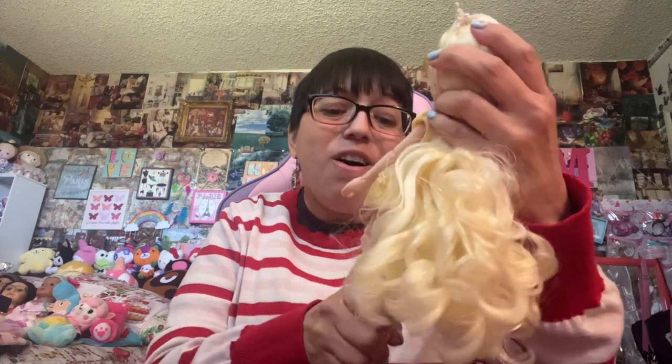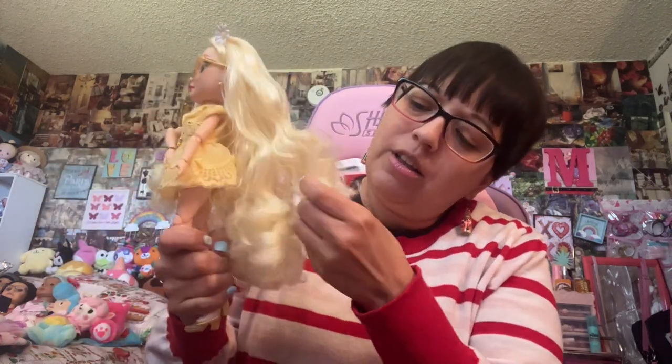Oof, her hair is really long. I never show you the comb because I couldn't care less about the comb. I really don't. Oh my gosh, she's got a lot of hair, and her hand fell off. So let me get her hand back on. Wow, the peg is long. Okay. She's beautiful. She's so pretty. She does have some gel in the bottom of her hair. A little crunchy here. A little crunchy here. So I might actually just wet her hair a little bit.